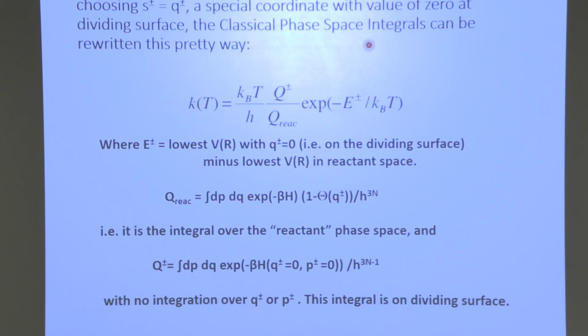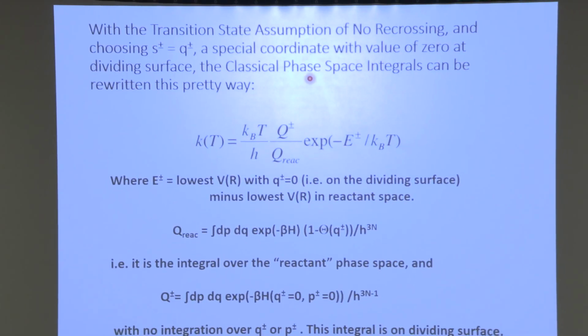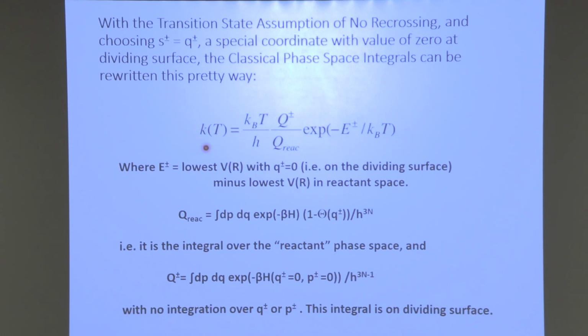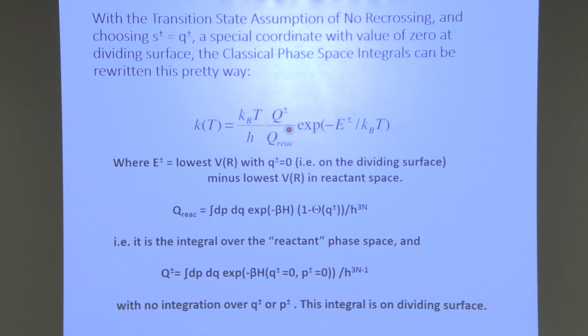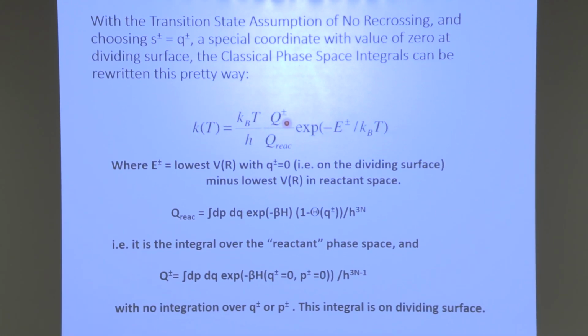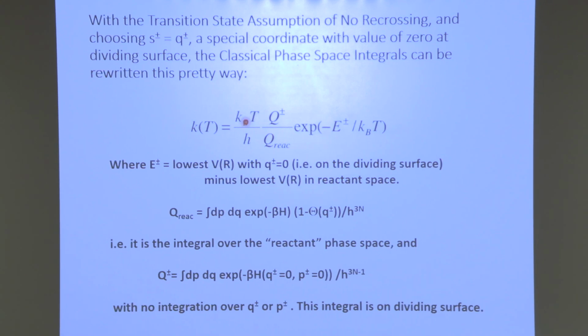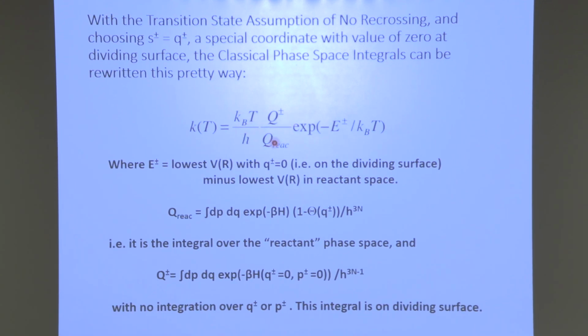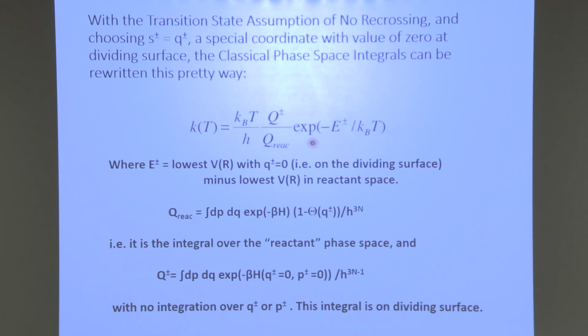And with the transition state assumptions, you end up with the formula that we saw before for the rate coefficient. It's a ratio of Q's, times kBT over h. And then you get this extra Boltzmann factor, and this one has to do with the definition of the 0 of energy for the Q's. In the case we did before, we didn't have this factor because we assumed the Q's all rolled in the same common 0 of energy.